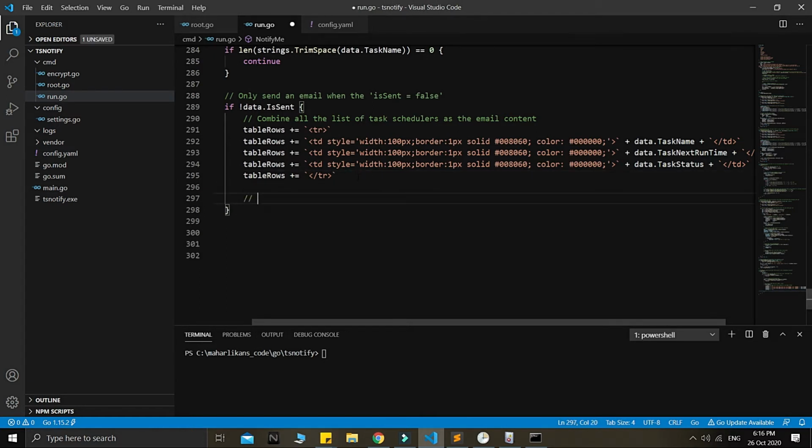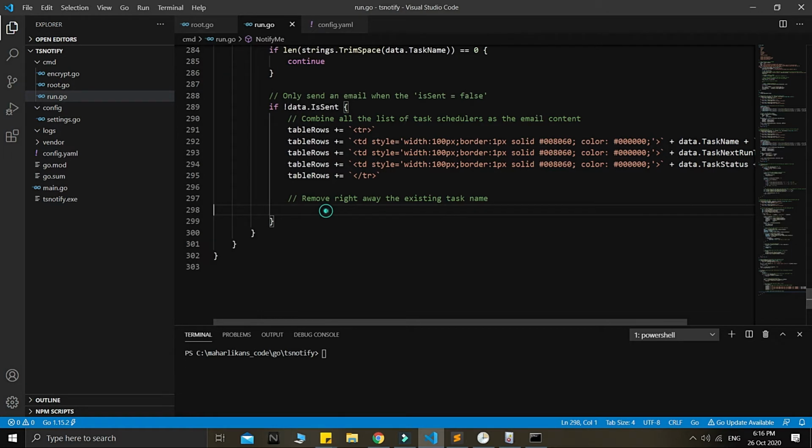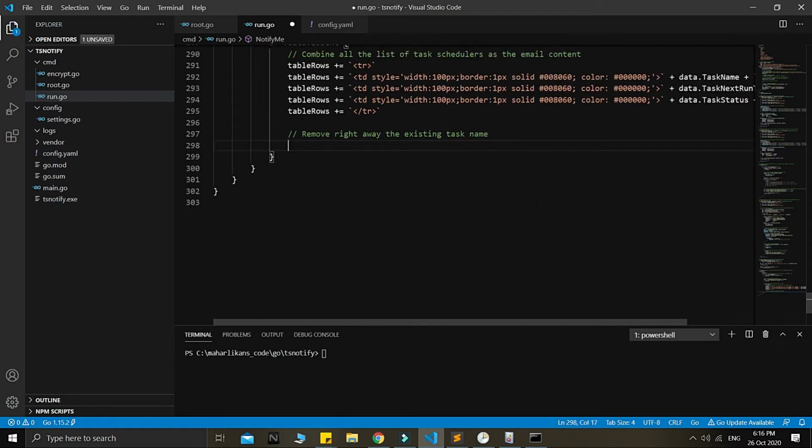Okay guys, so now we need to remove right away the existing task name. We will take note here, guys, that prior to our sending, if any existing data is already there, we need to remove it, because we need to replace any new row from our Golang map.